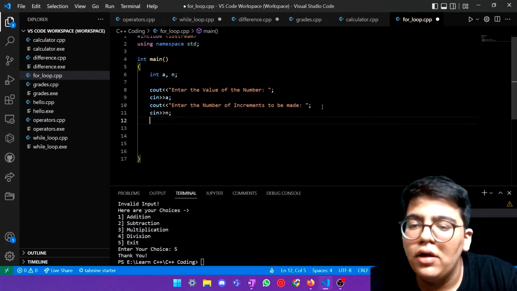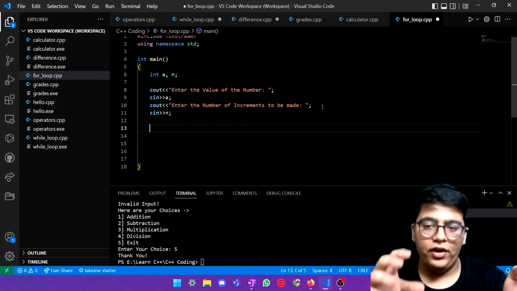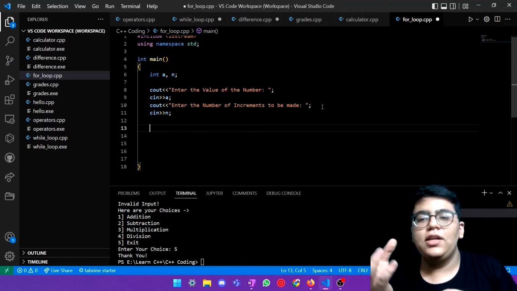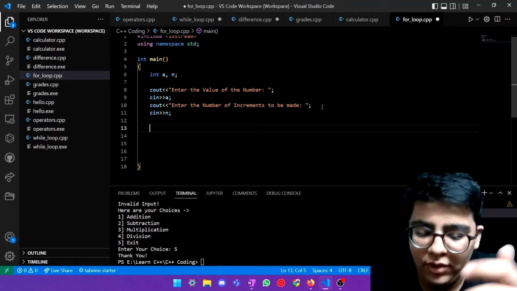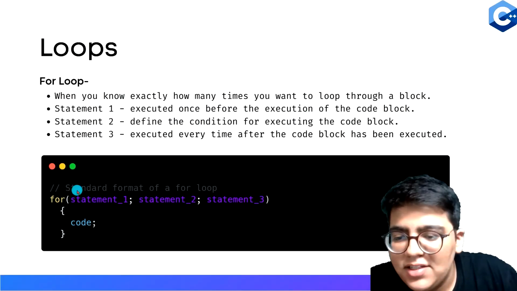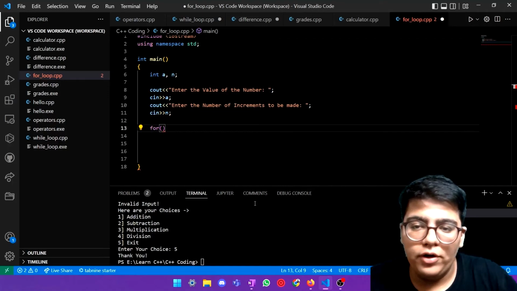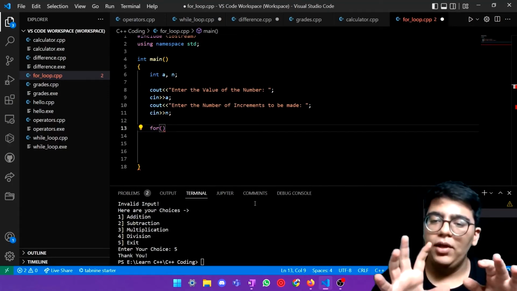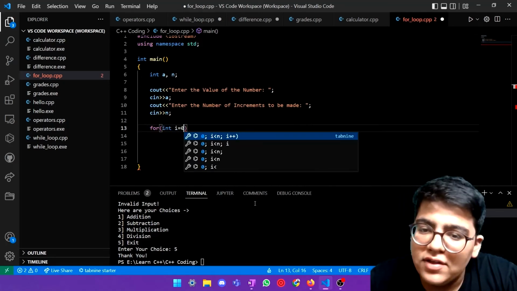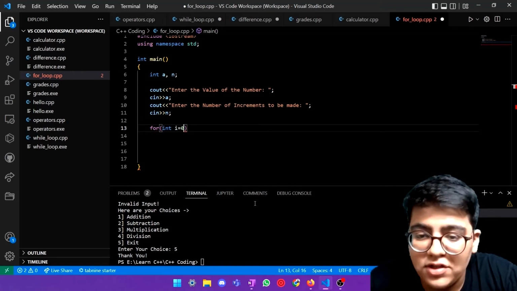Now what this will do is it will add 1 to a, and then it will do it till n times, and then it would basically be a plus n. This is a fancy way of doing it. Let's do a for loop. Now there are 3 statements over here: statement 1, statement 2, and statement 3. Statement 1 is usually where you declare a temporary variable which stays within the loop, so integer i, and you give it the value of 0. Or you can give it 5 if you want, but we are using 0 for this example.